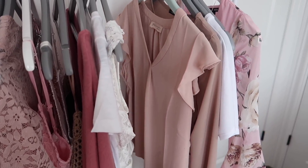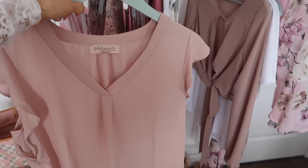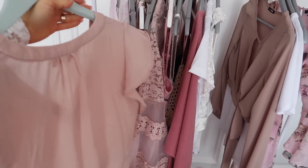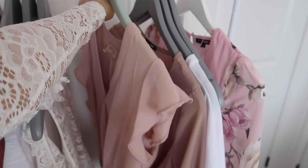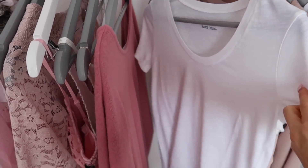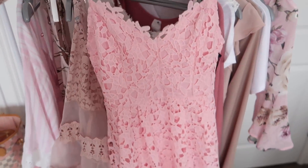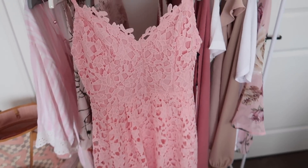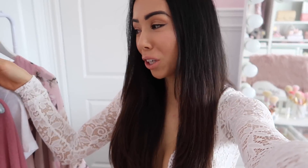I do buy some clothes there too, though I find more shoes than clothes. Clothes are a little harder to shop for since they usually don't have my size, but I picked up this pink blouse — also on sale. I think it's very nice with a pair of white jeans for springtime, and I've already worn it. I also buy a lot of casual tees and leggings from there — great prices on leggings. I also got a great price on this dress for my brother's wedding in July. Once there's nicer weather I'm going to put it in my lookbook.